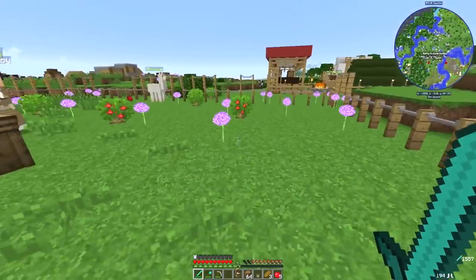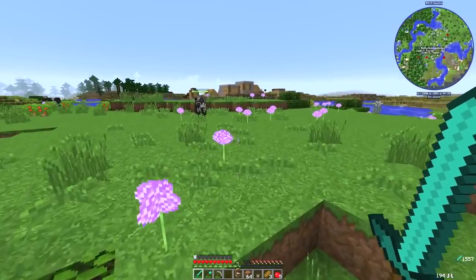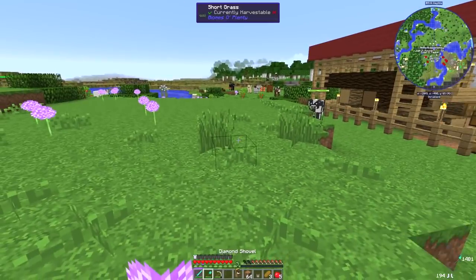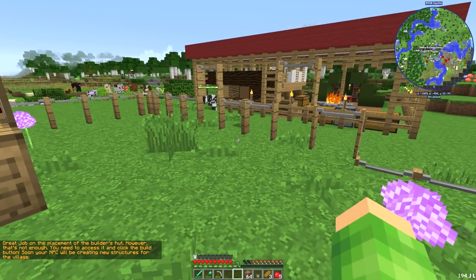So we need to make the builder's hut. Let's put the builder's hut over here somewhere. Sort of centralized. Away near the town hall, but a bit more centralized. So we'll put it here. And again, we can see where it goes. So I'll put it there. Look, it shows you.